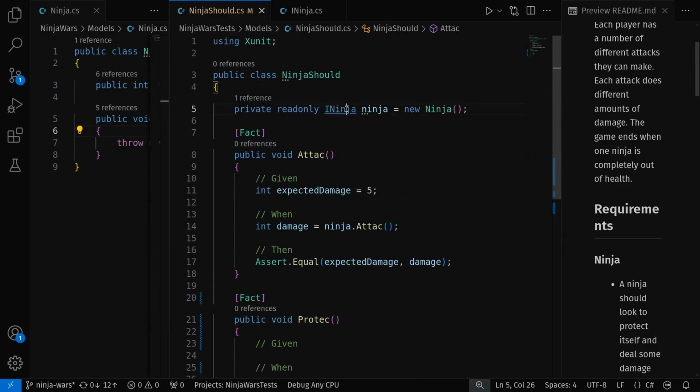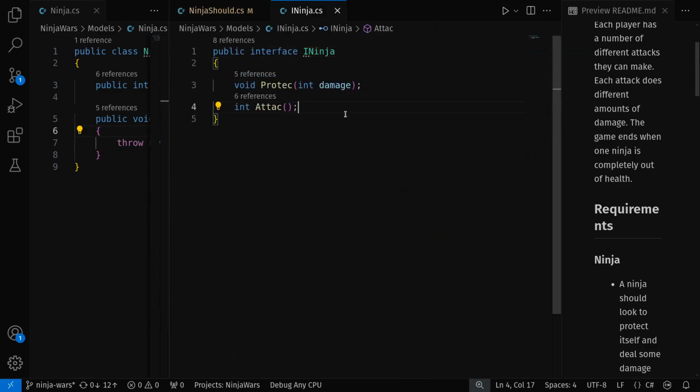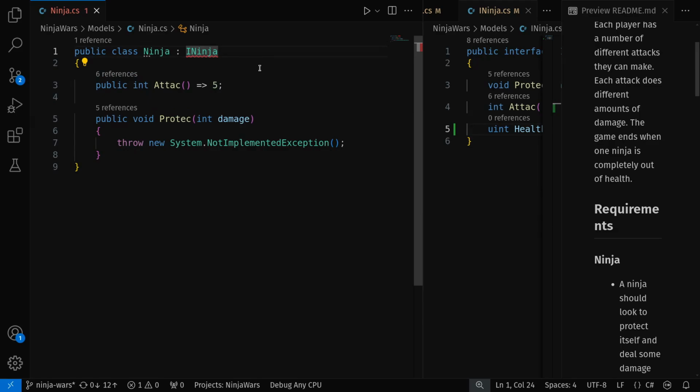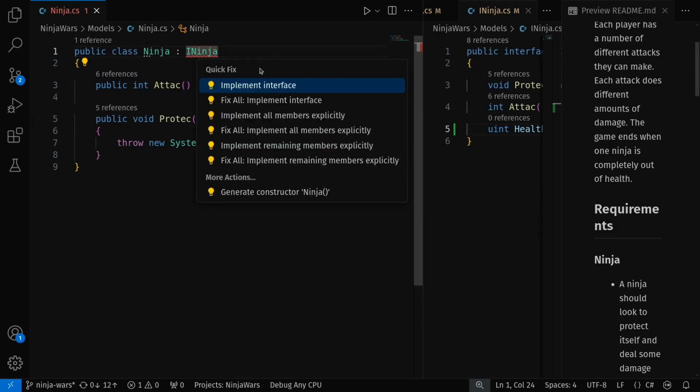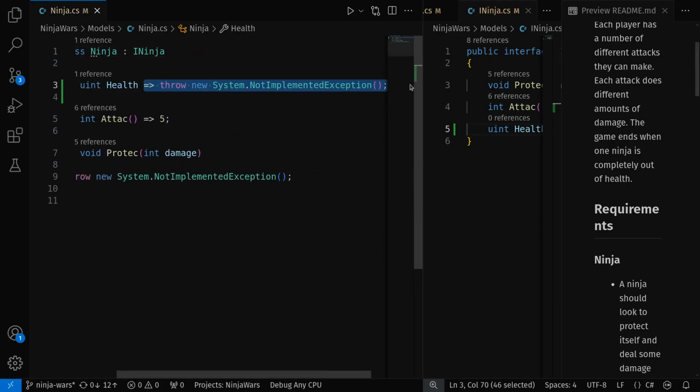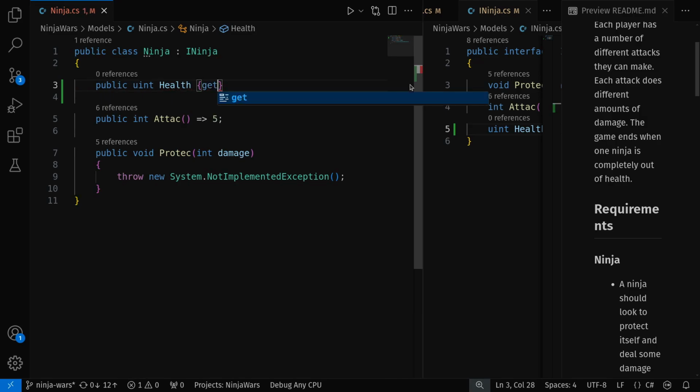So I think what we should do first is define a unit of health. That would make sense as a getter, as a property, because at some point, if you wanted to use this in the application, you would expose the health.